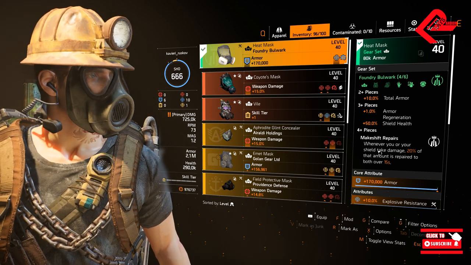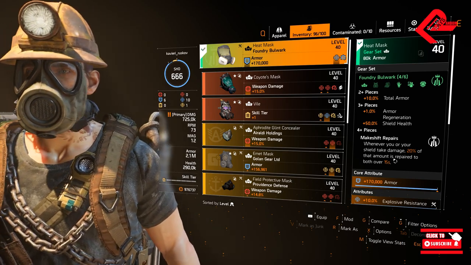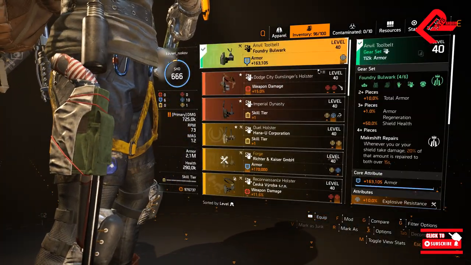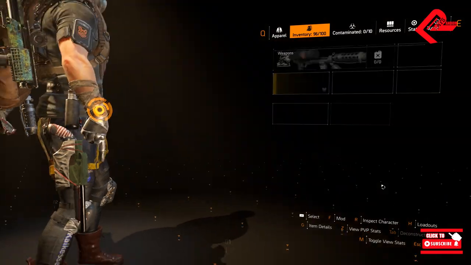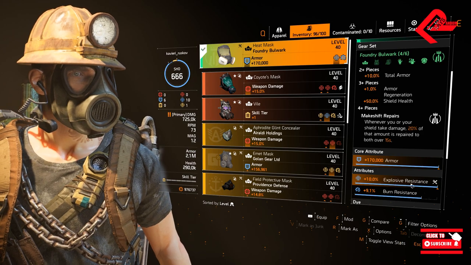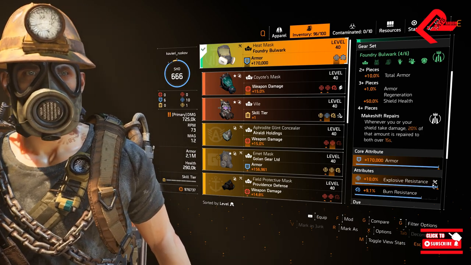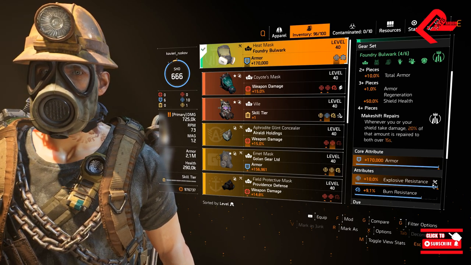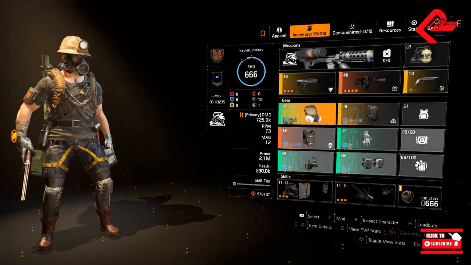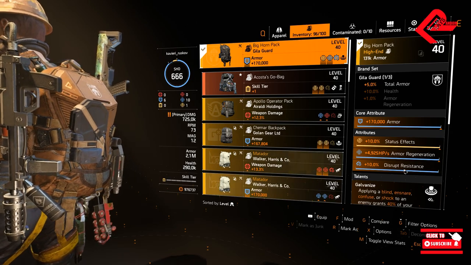Whenever you or your shield take damage, 20% of that amount is repaired over 15 seconds. So as you can see, almost with all of the Bulwark gear pieces, I do have a max roll of 170,000 armor, and I have rolled each of the gear pieces with 10% explosive resistance. Well, typically with the tank build, you can choose between explosive resistance or hazard protection, but on this build, I went for explosive resistance. For the mod slots, I went for burn resistance. Well, if you want to, you can go for disrupt resistance.